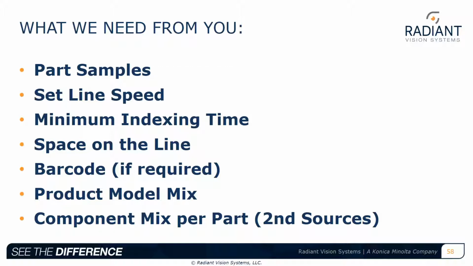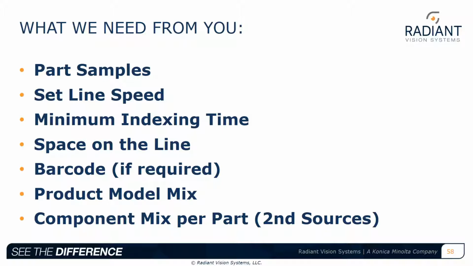Of course, in order to develop a system that accurately meets your needs, there are a couple things we need. First off, we need some part samples. So we ask that our customers provide a range of part samples a minimum of 10 days before the factory installation. Each model or revision of the part just needs 10 good samples and 10 samples of each failure mode. We need to then make sure or determine that the line speed is appropriate.